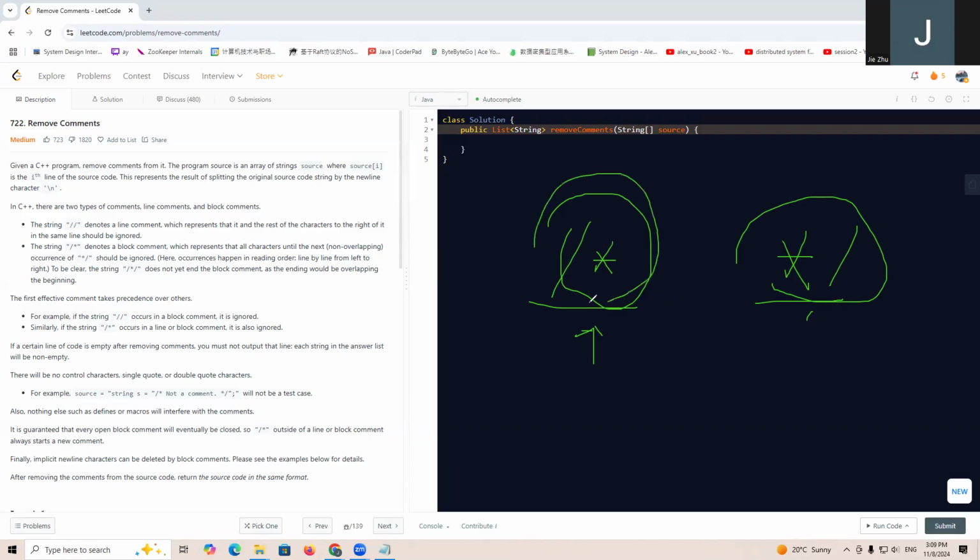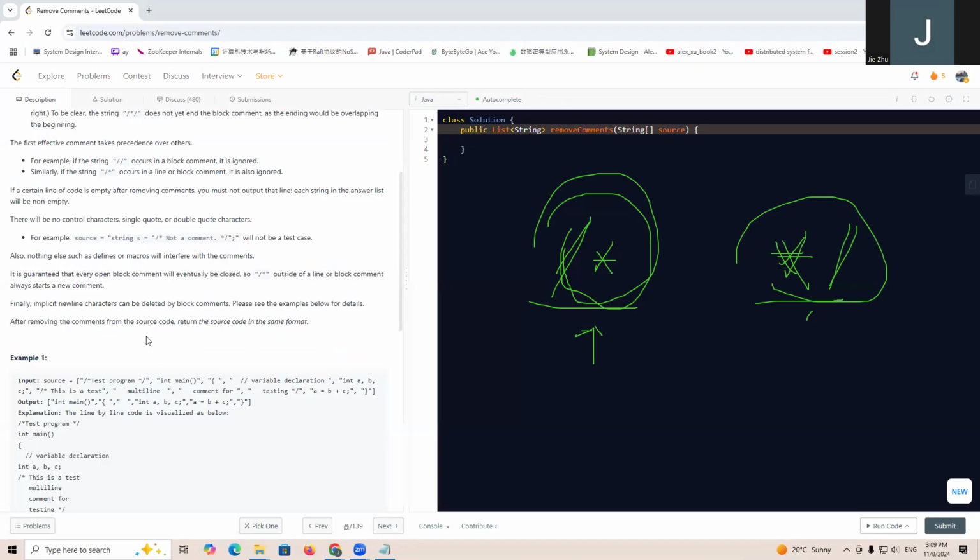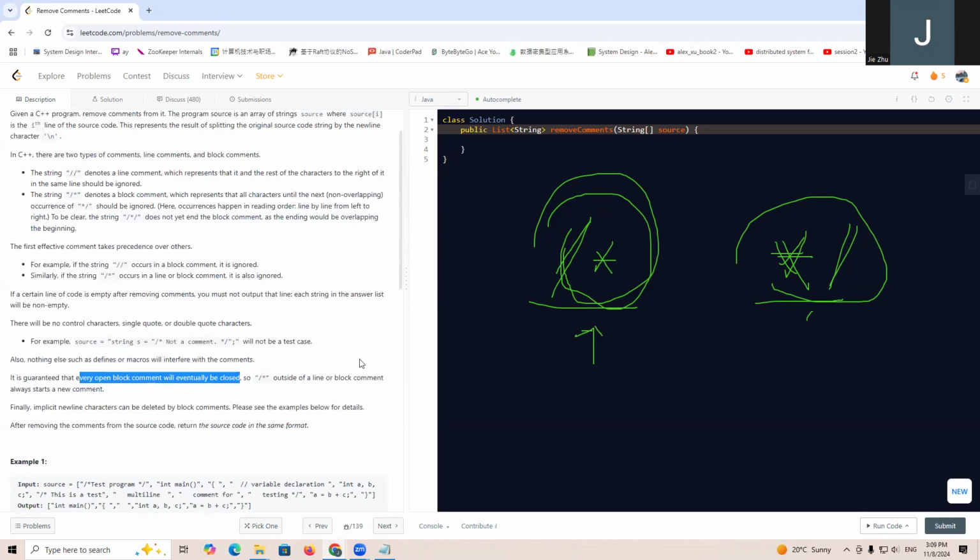If there is a slash star, it will always find a star slash in some of the next strings or the same string. So this condition makes things easier. It's guaranteed the open block comments will eventually be closed. Otherwise, we'd add more logic to check.